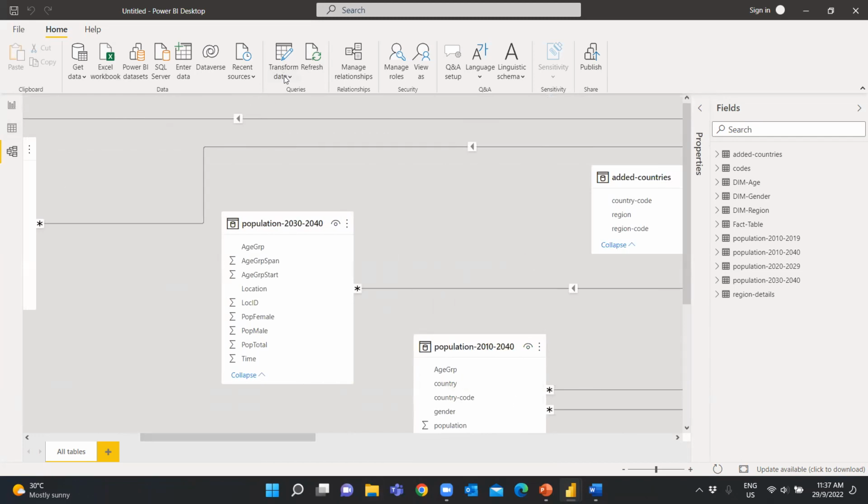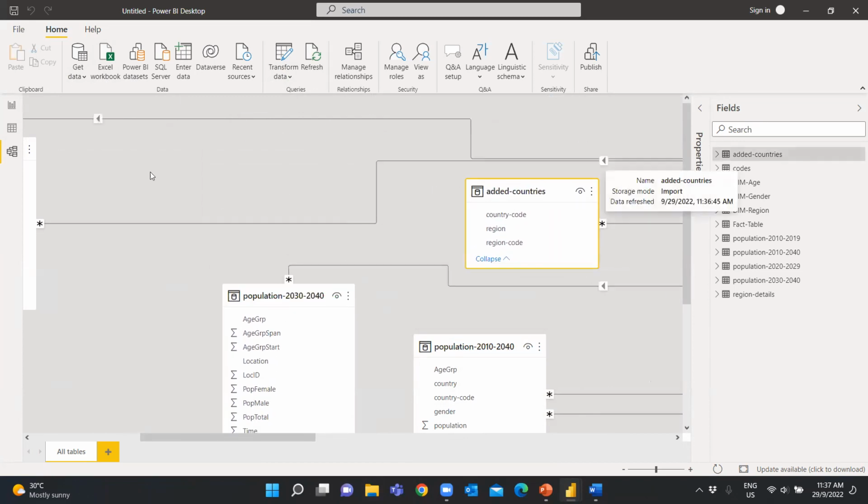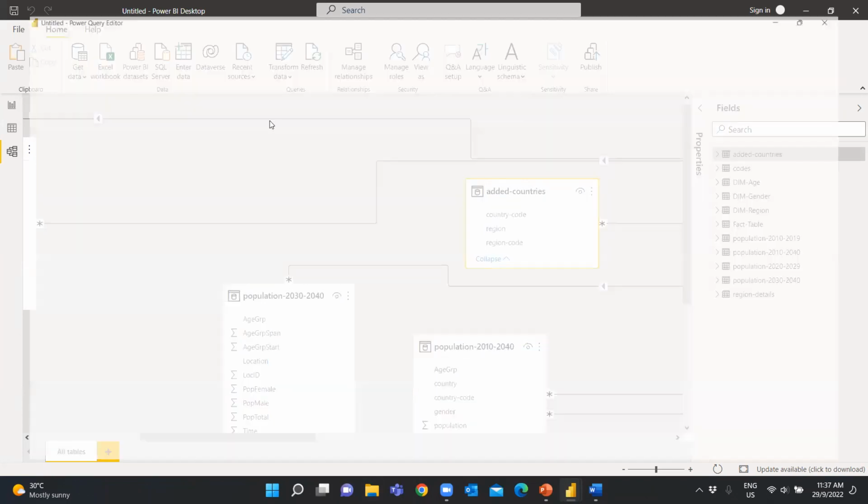Okay, so if you have done it correctly, you will see these links, and anytime you need to amend or adjust, sorry, I have to really adjust the relationships for it. Just give me a moment here.